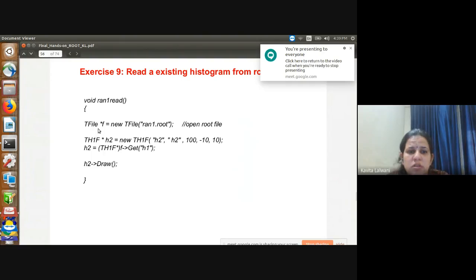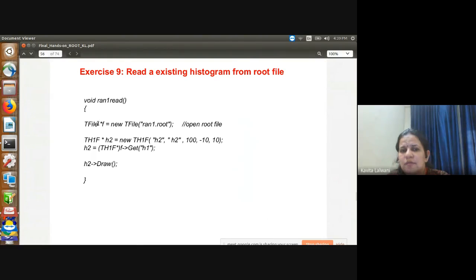But because you are using pointers, using the file which is already in that root atmosphere, and you will delete also when you do good programming. We are doing basic programming, and we are just getting you familiarized with the stuff which root is giving.